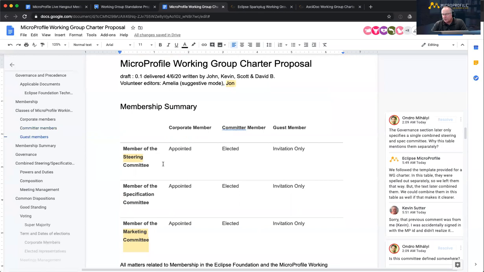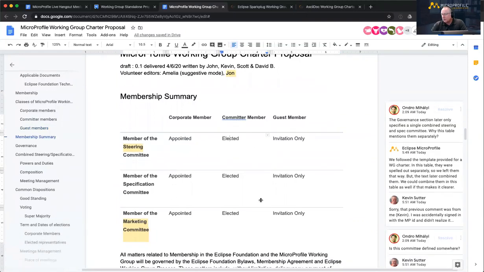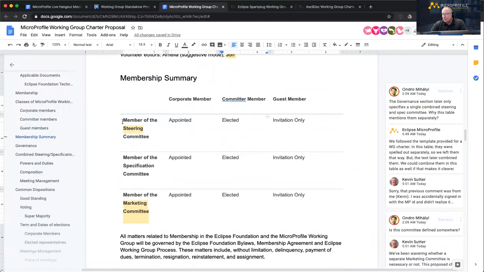This is a table that you'll see again in other proposals as well, where you have the member tier, I guess, for lack of a better word, along with how they've gained access to the working group, a voting seat, I guess, appointed. If a corporate member comes in, they get a voting seat, assuming they have a committer member as well, and guests are invited.